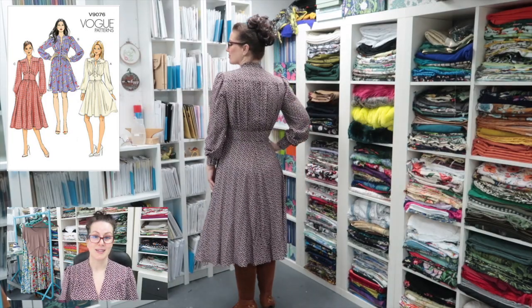So earlier this year I did a video of the behind the scenes of making this dress, my 70s dress of dreams. I do love this dress. I have worn it quite frequently since then. Loads of you guys have been asking for a sew along for this pattern for the longest time. So I have finally, I got this cut out in April. Today I'm going to start sewing it.